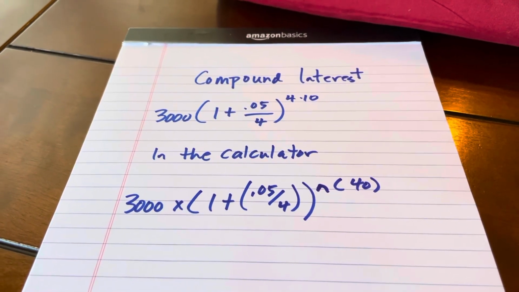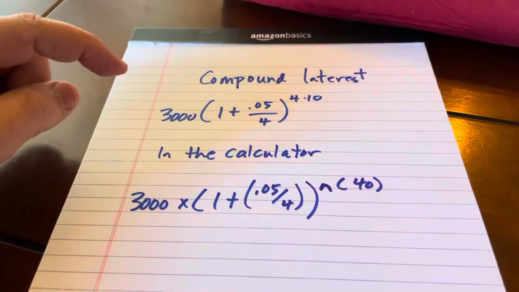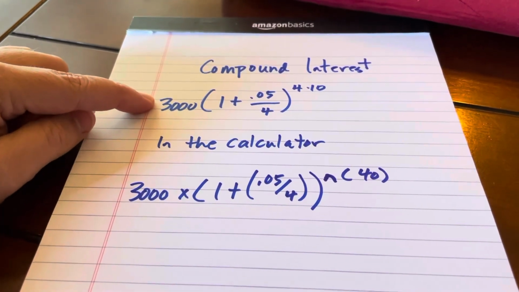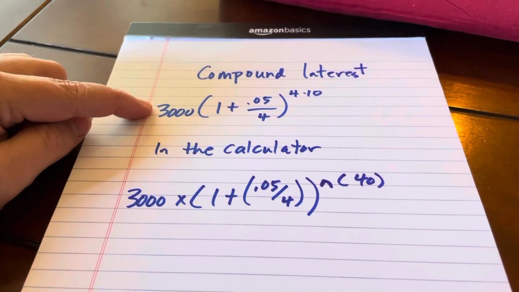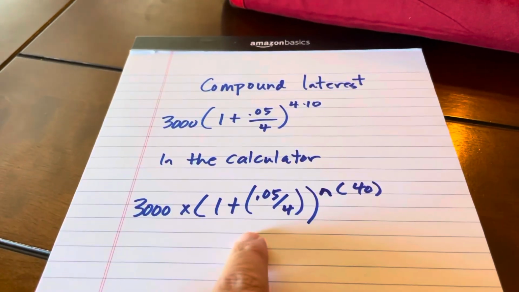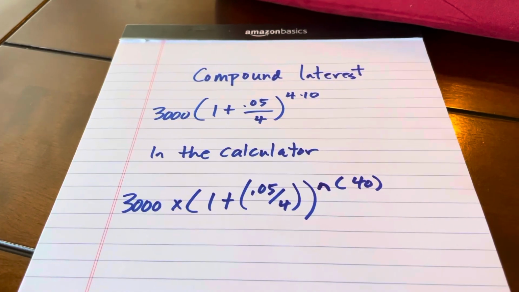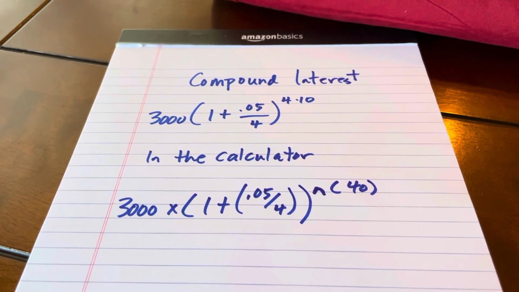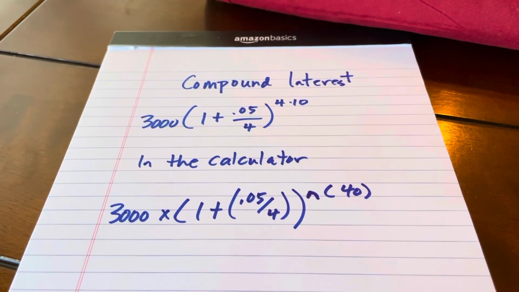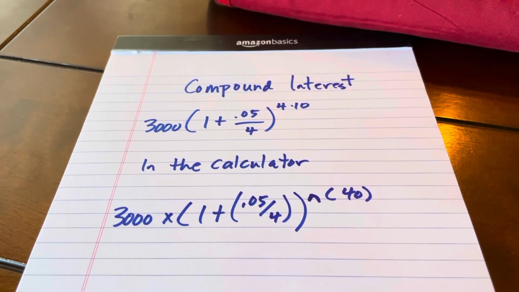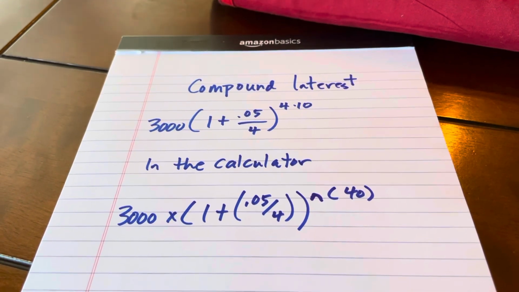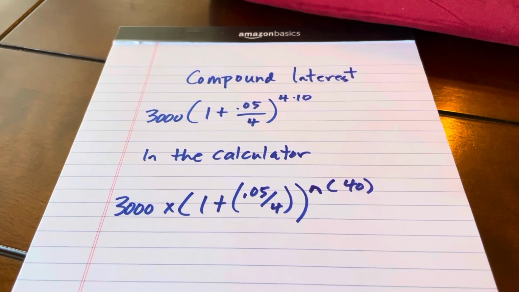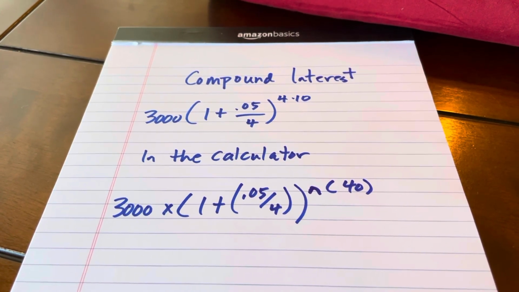I am amazed at how many students know the formula and can plug in the values, but they just simply can't get the right answer on their calculator. And it's largely due to the inappropriate use or lack of use of parentheses. So look at what we're doing here and try to pick up on the order of operations and that sort of thing. That's what we're doing: we're guiding our calculator as it relates to the order of operations with a proper use of parentheses.